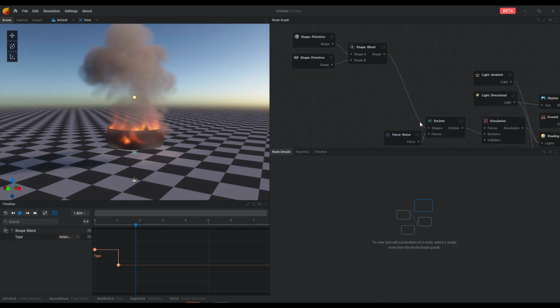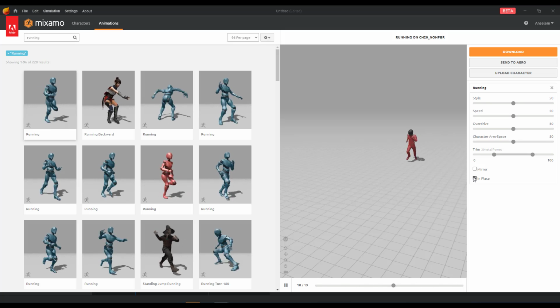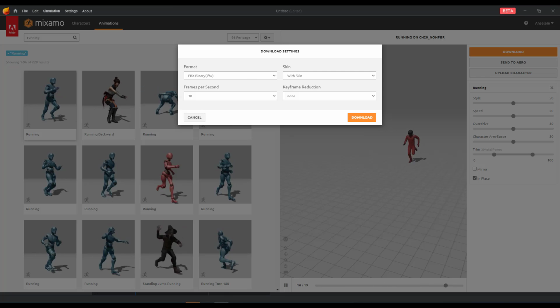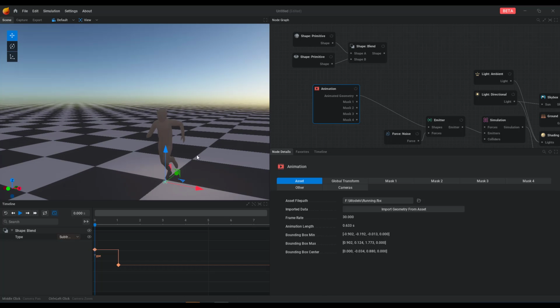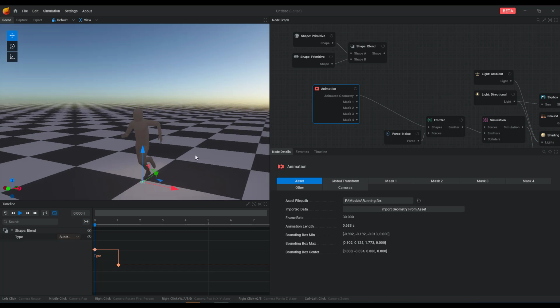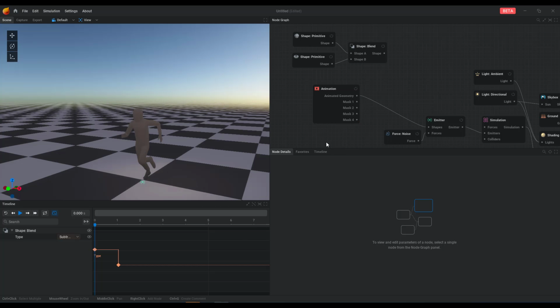So if, for example, I would like to also bring in an animated object, of course I can. So just simply drag out, select the word animation, and find the animated object. So I've already gone through to download this running character from Gizmo, and if I load this right in, bounces all the way back, you can see we have this beautiful running character. Now, the folks at askNK Effects have actually made this even way cooler, that you can choose to mask your running character however you want. And this masking is not only reliant on working with vertex, red colors, all of that stuff. You can mask this by even selecting certain parts of the model, and you can do some crazy things.